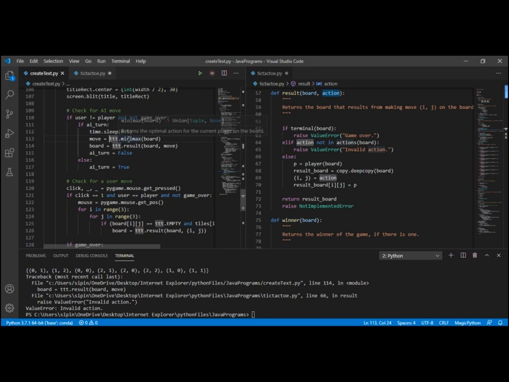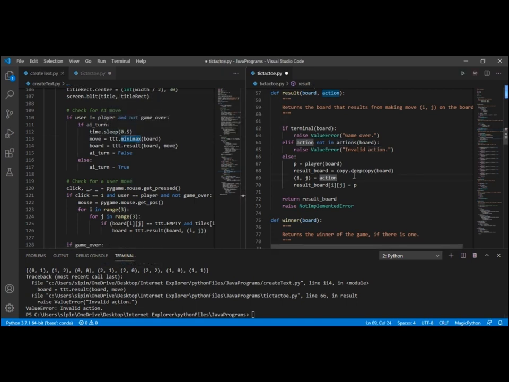ttt.minimaxBoard. By the way, ttt is the name of the class. So in the function minimaxBoard, there is a problem, so that this move will be something that is not in this set. Let's see what this minimax is.